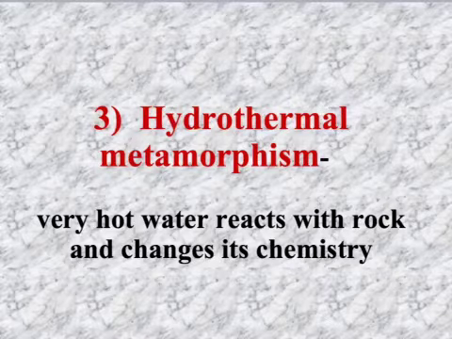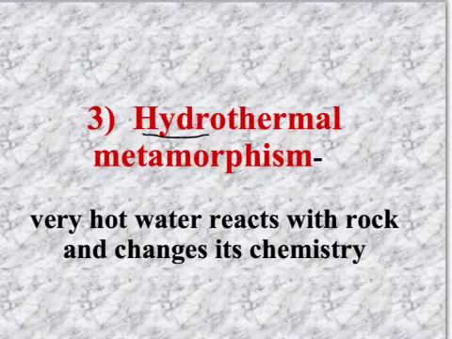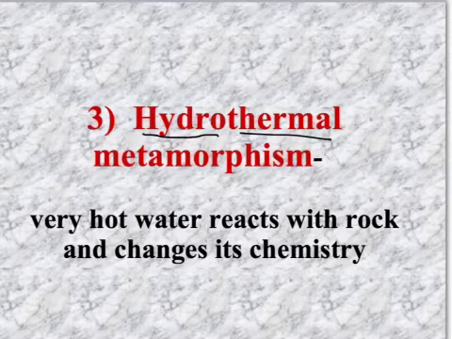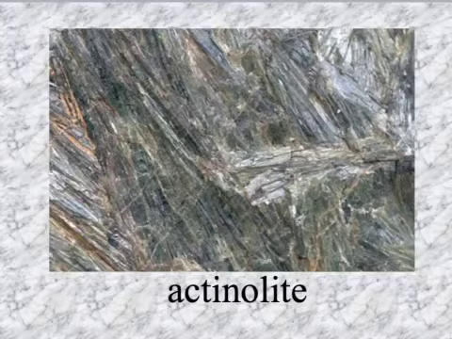Hydrothermal, when you break down the word, we're talking about hot water. Hydrothermal is hot water metamorphism, so it's actual alteration of minerals within a rock by means of heated water. Actinolite is a mineral that is formed from the alteration of magnesium-rich minerals within a rock, and hydrothermal intrusions and hot water seeping through the rocks can change the nature of the minerals.